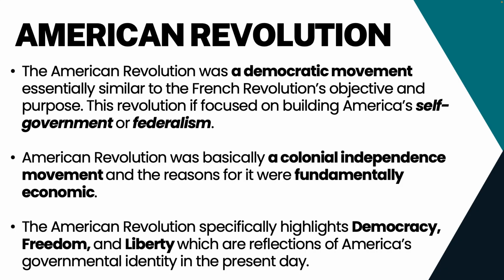Pag sinabi natin kay John Locke, he manifested or established what we call the social contract theory. On the other hand, kay Montesquieu naman yung separation of powers. Tapos yung kay Rousseau naman, it has something to do with civil liberty and natural rights. Okay? So, itong particular concepts na to that were shared or inspired from this particular Enlightenment period thinkers, Americans observed these ideas and built a democratic republic and still practices unity and of course federalism within the 13 states. They didn't want a monarchy or a dictatorship because they saw the trauma from King George III's rule. Right?